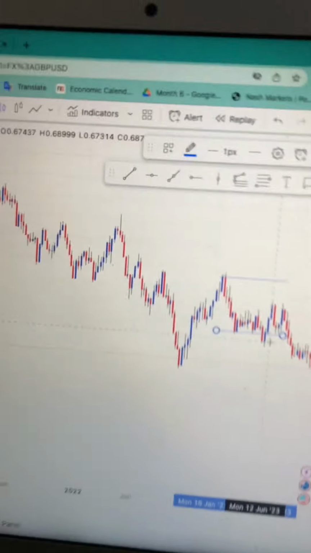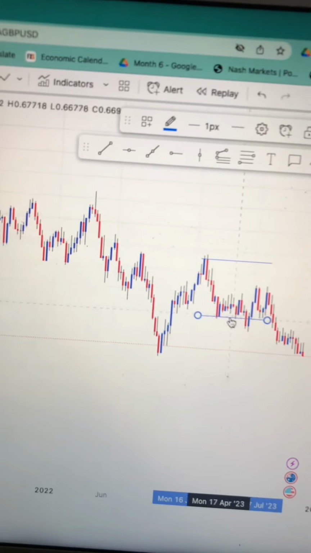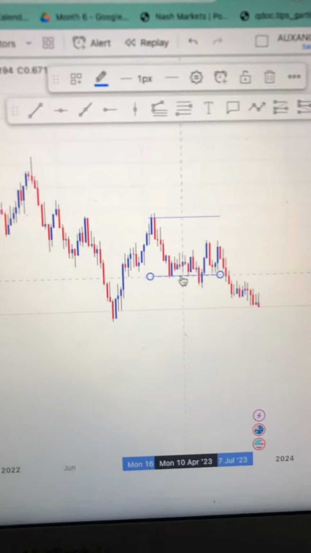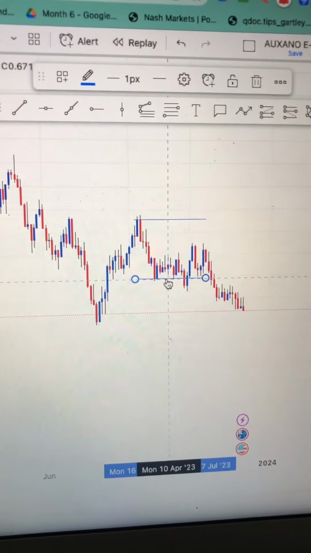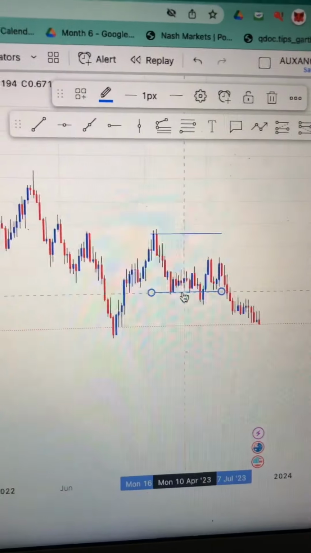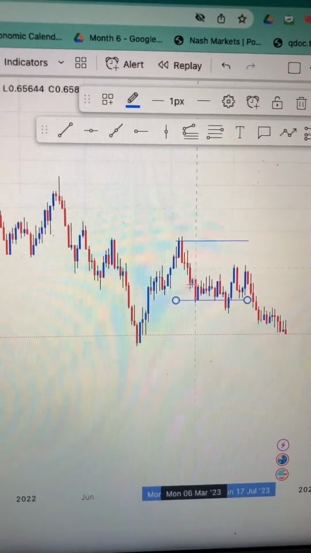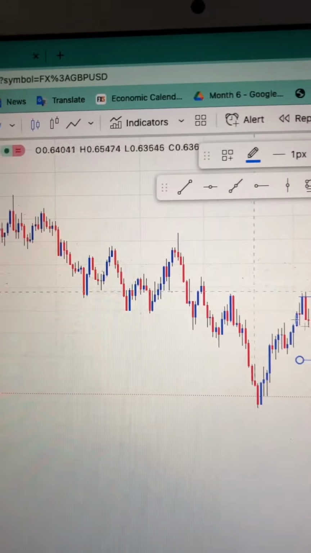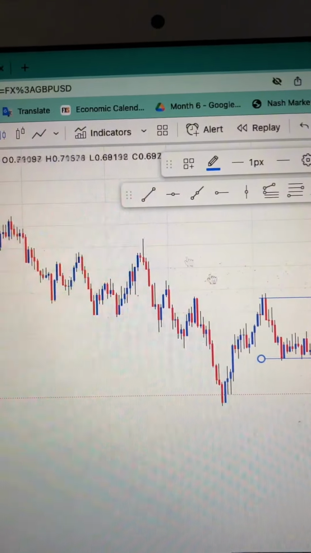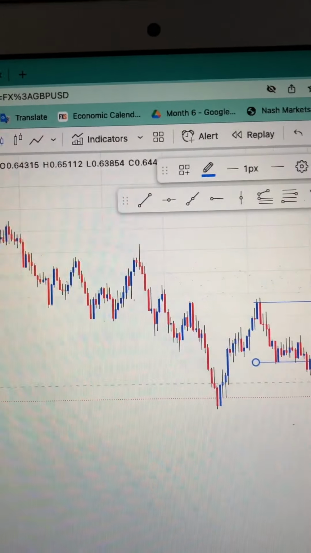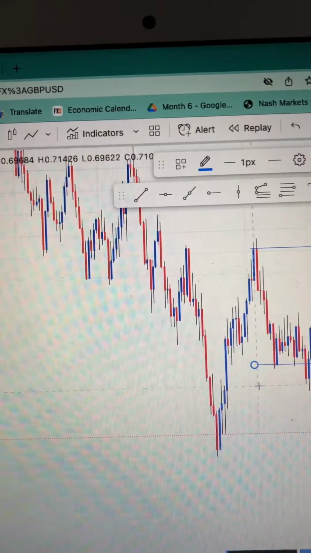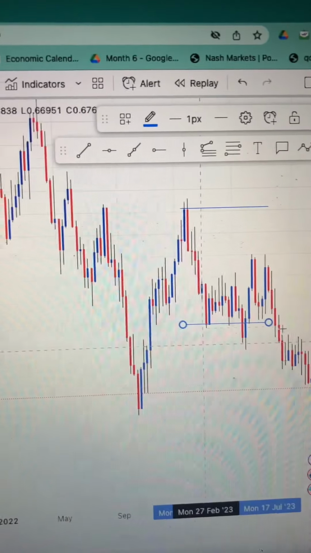I use this to know the condition of the market, what kind of market I'm actually trading. Am I trading a bullish market, or am I trading a bearish market? Alright, so let's look at this. This is the weekly time frame, like I said. I'm going to be looking at this move, the kind of market I am in currently. I'm going to zoom in a bit so you see what I'm talking about.